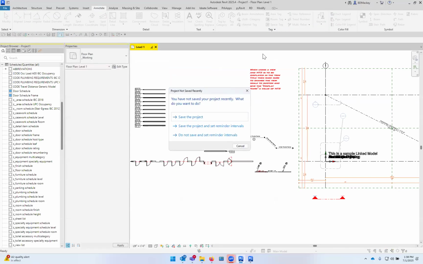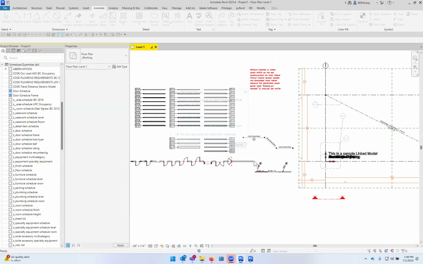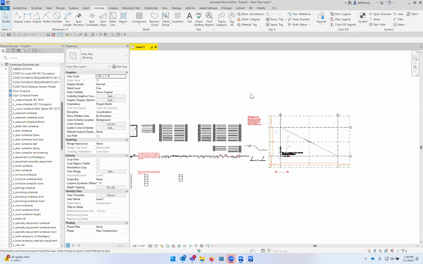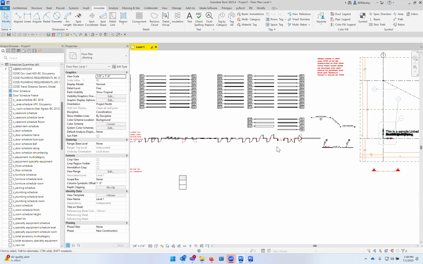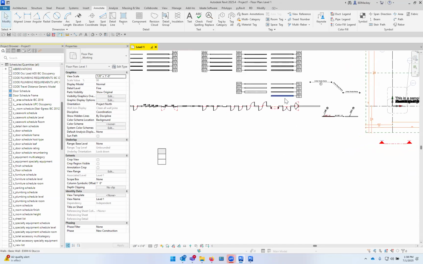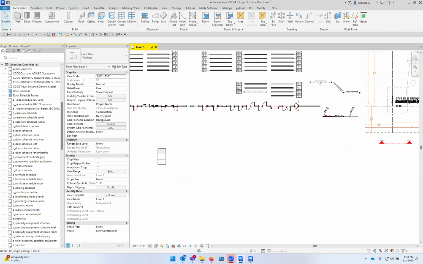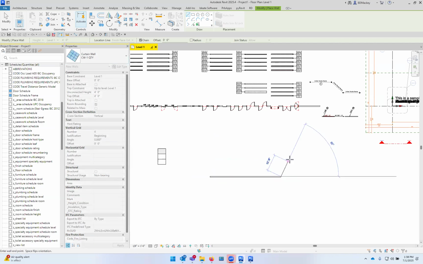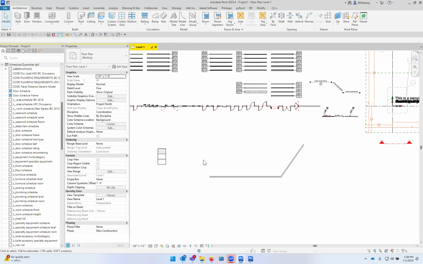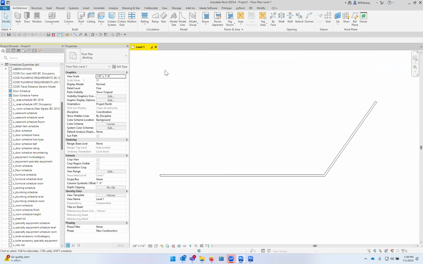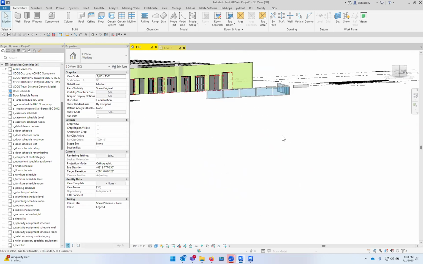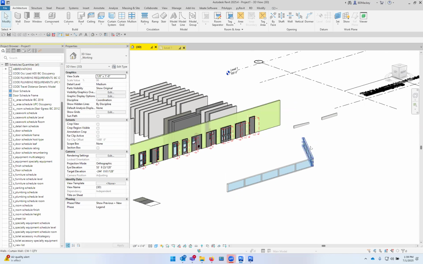Sarah says, "How do you put a parapet cap on a curtain wall?" You don't. So if you do have a curtain wall, curtain walls obviously do not have the capability to go in and put sweeps or anything on top of those. So if you've got a nice curtain wall on here, right, you're like, cool, I want to put a parapet cap on that. You can't technically put a parapet on top of a curtain wall, because why would you? It's a storefront. It would not host a parapet cap. It's also a very short curtain wall because I wasn't paying attention.